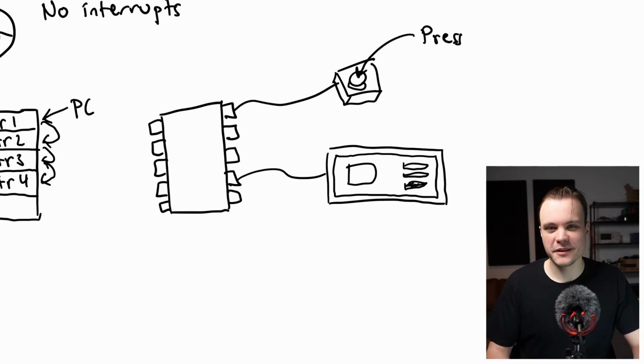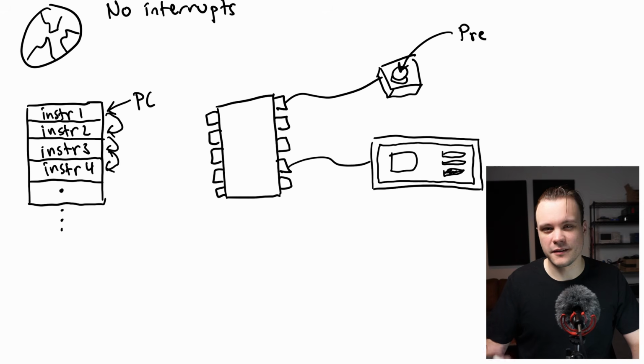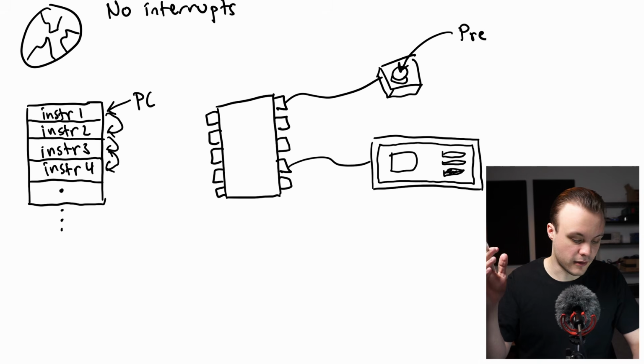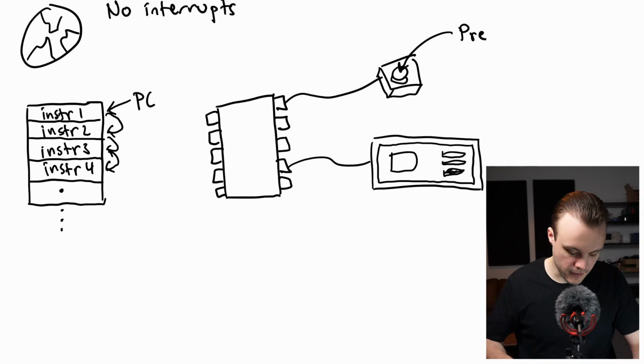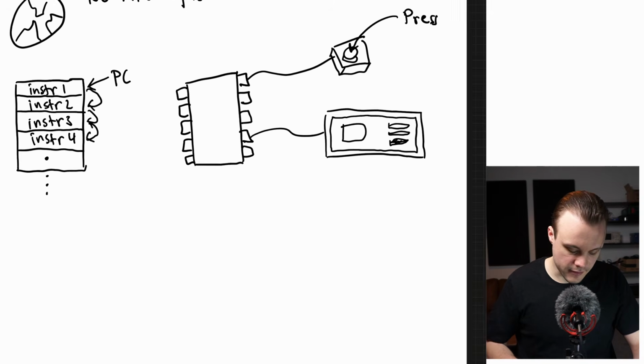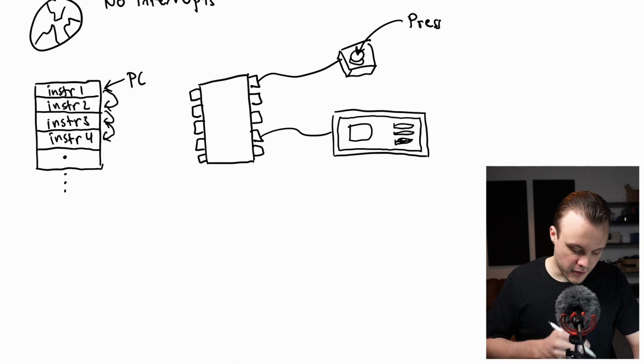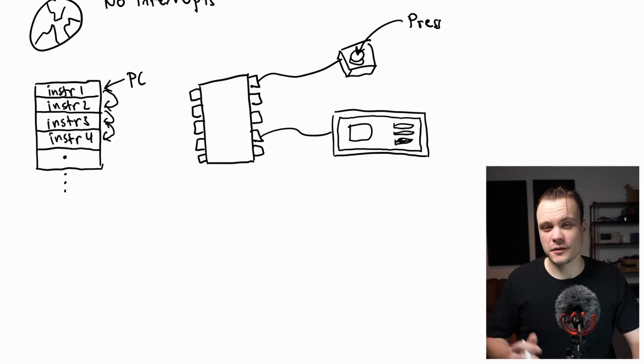And since we don't know when the user is going to press the button, we can't just write a predetermined program that is going to update the user interface after a given amount of time. Because maybe the user presses the button after 10 seconds or 12 seconds or 3,333 milliseconds or whatever. We can't know. And as such, for this to work, we need the microcontroller to have some sort of mechanism to detect when the press happens and then to react to it.